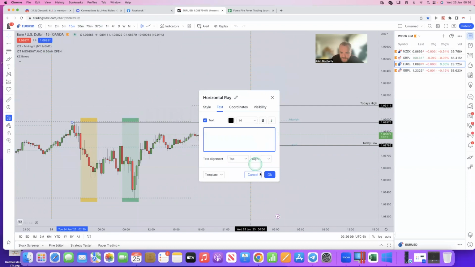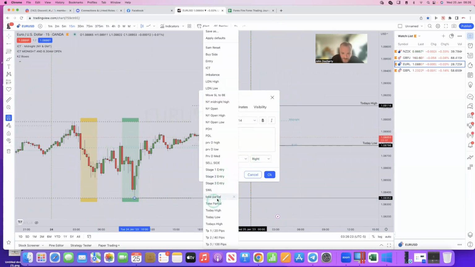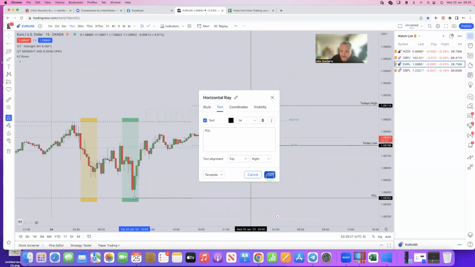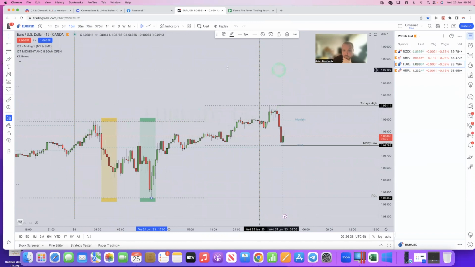Which I would just not leave in simply because obviously we broke the previous daily high. So I'm just going to delete that one out. I'm just going to add in the previous daily low this time around. And I'll explain why in a moment. So the previous daily low. The reason why I have not added the previous daily high, it's simply because we've already pushed through and took the liquidity.